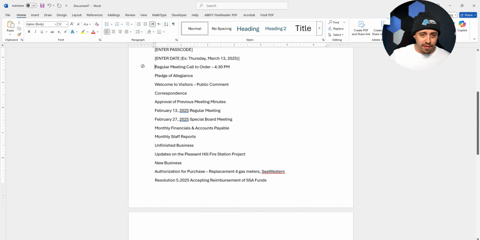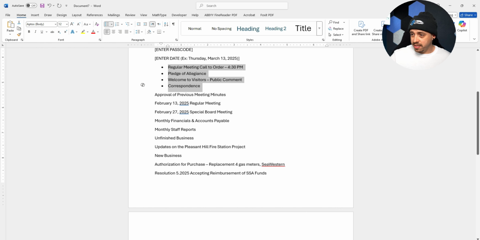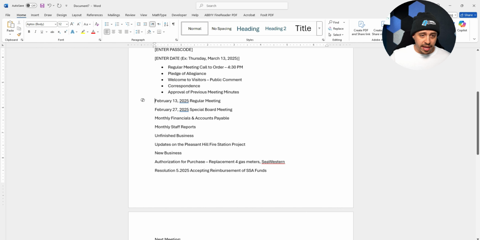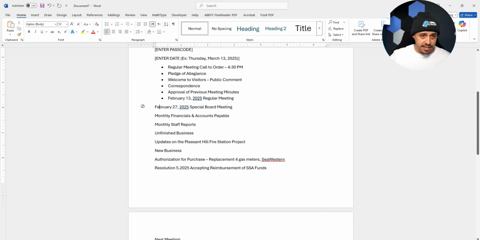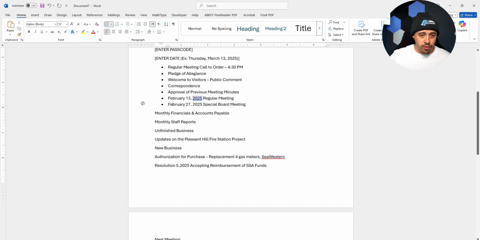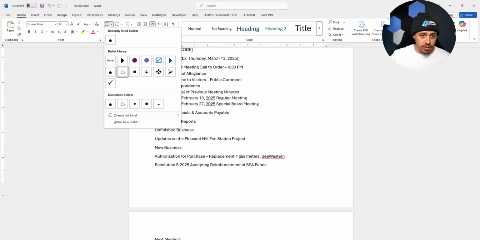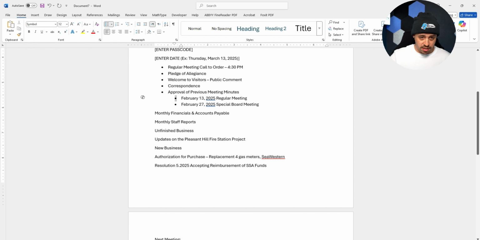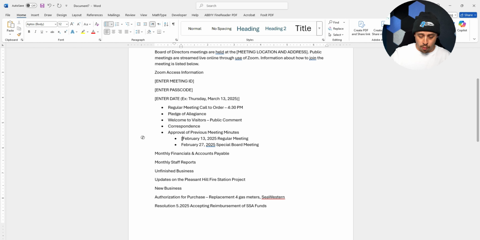So now we have the information we want, and we're going to set these up as bullets. This is going to be a bullet. And then we have actually a couple of sub bullets in this section. And we're going to indent both of these one level, but we don't want that open face bullet. So I'm going to change that open face bullet to a closed bullet. Additionally, we can put in more template information here, like enter date and meeting type, something like that.